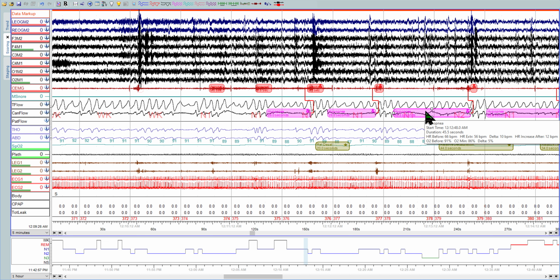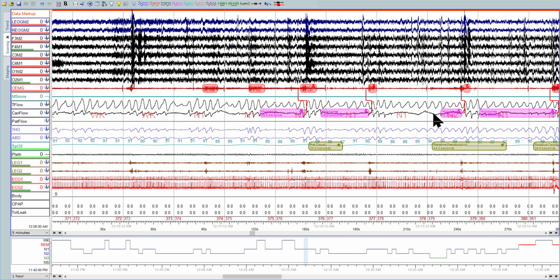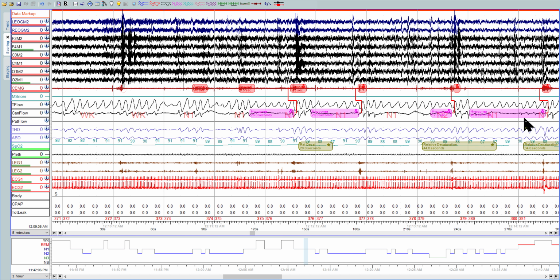And I don't think you can mark anything here as far as how long that is, because if there's anything, it's maybe from there to there, because you have regular airflow all throughout the T flow. Nothing really changes except towards the end, like right here. So maybe there's a hypopnea there, but it's just so hard to tell. And then same here. I think you're probably right, but it's just one of those things again that you should really just go in and fix the can flow so you're not guessing on all these events.